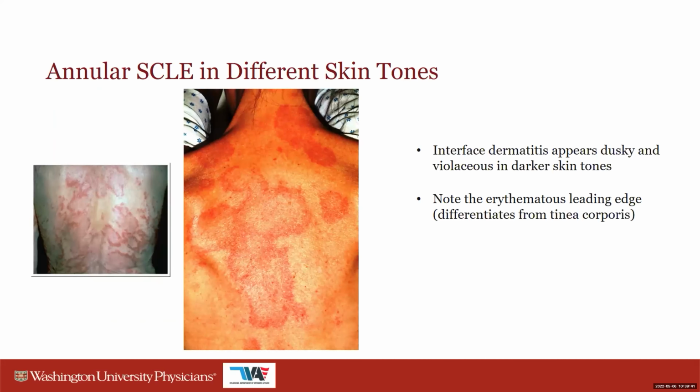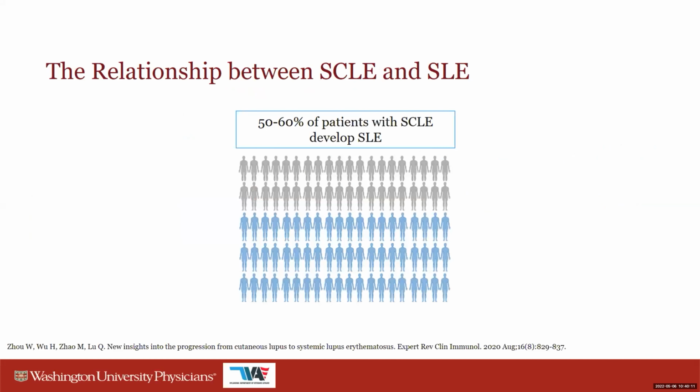And different skin tones can look different in other ways too. The person on the left, I came in and saw that, and I'm like, my God, what is that? I was thinking all sorts of things until I biopsied the person on the right. Again, we're seeing the scaling and erythema on the leading edge, which again differentiates it from the putative tinea corporis. But these can be tricky. You just have to be ready to biopsy. Next.